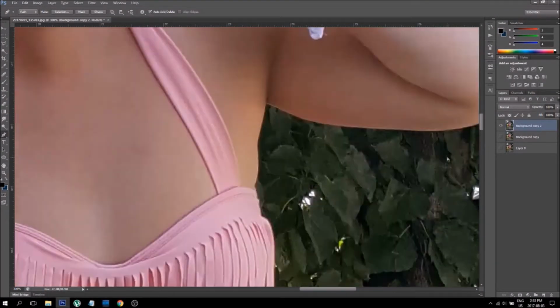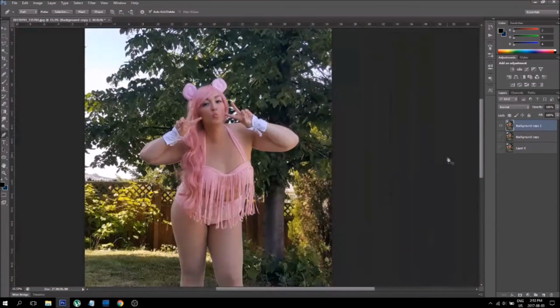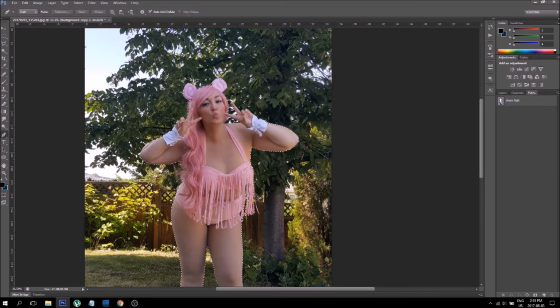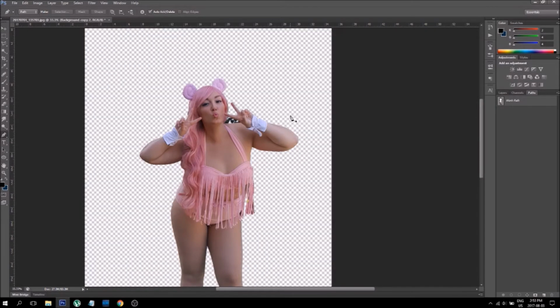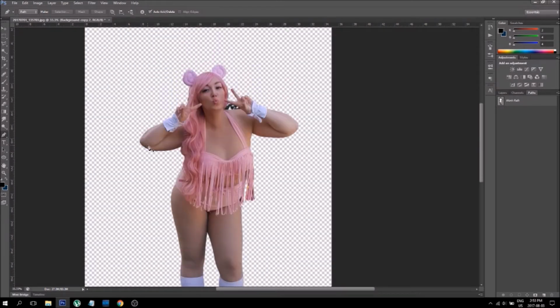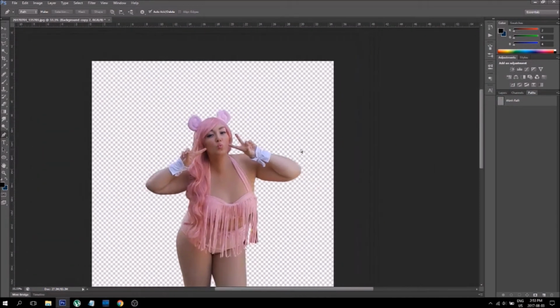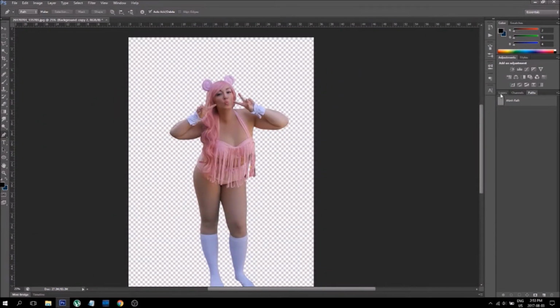When it's all finished, you want to go click on the little tab that says Paths. You want to right click it, make selection. I use a keyboard shortcut, Control-Shift-I to inverse the selection, and then just hit delete, and that will completely remove the background. And then you can zoom in and also cut out any holes.